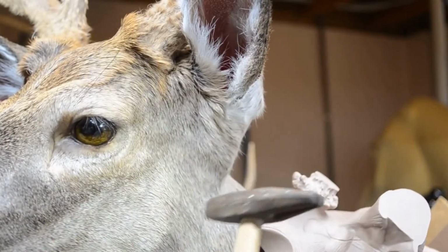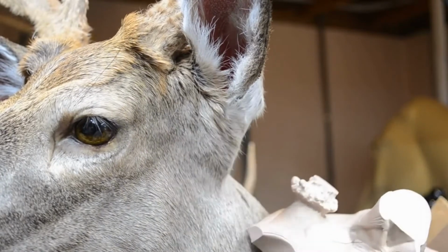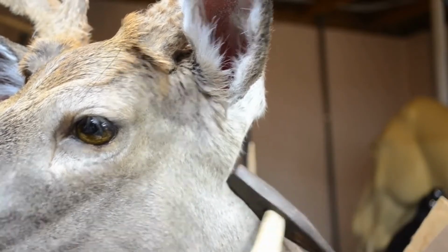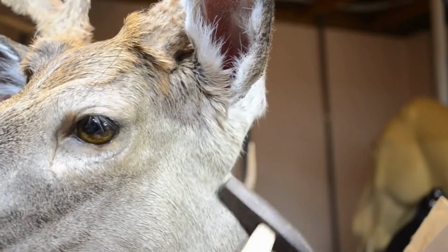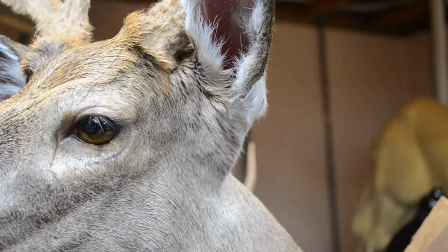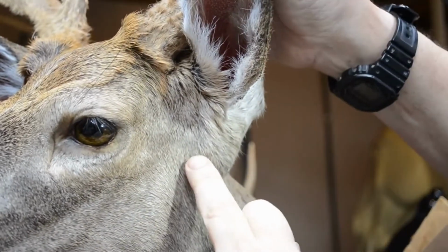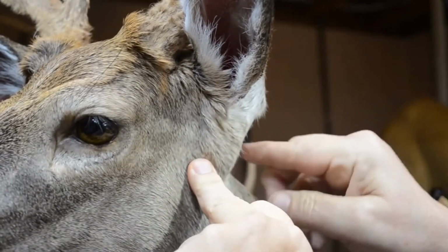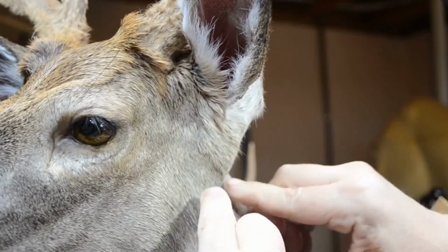Now I'm not just banging around, I'm tapping down and back, and I go around the back, I tap in and upward. Now, having that meshed around a bit, I can get in there with my fingers and further fine tune it, tweak it, like so.